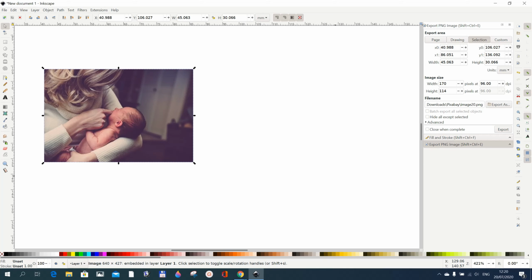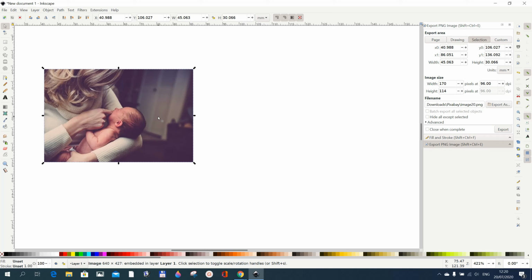In this tutorial, we want to look at how to remove the background from an image, any image or any bitmap that you have traced in Inkscape, or any image at all that you haven't traced, but you want to remove the background and replace it with something else. So I have this picture here.